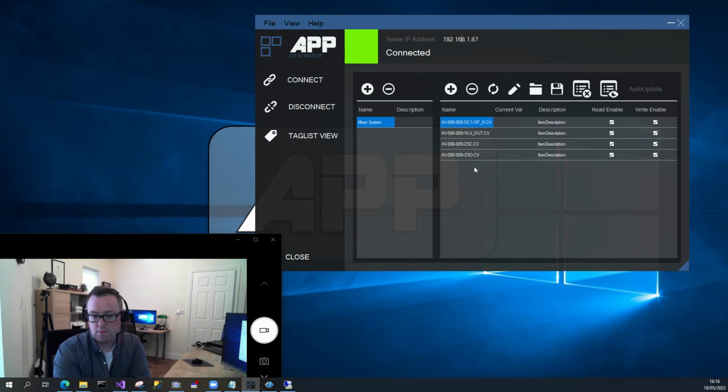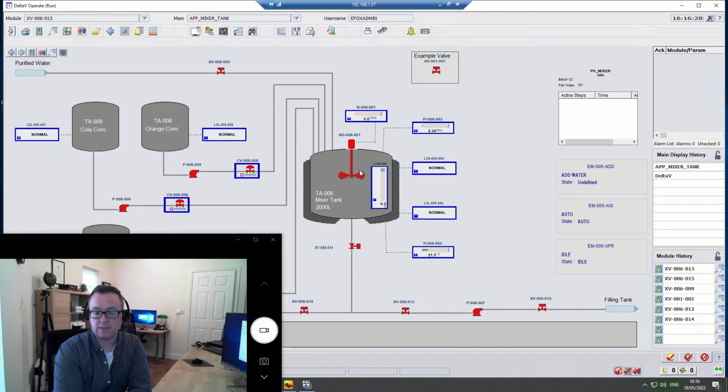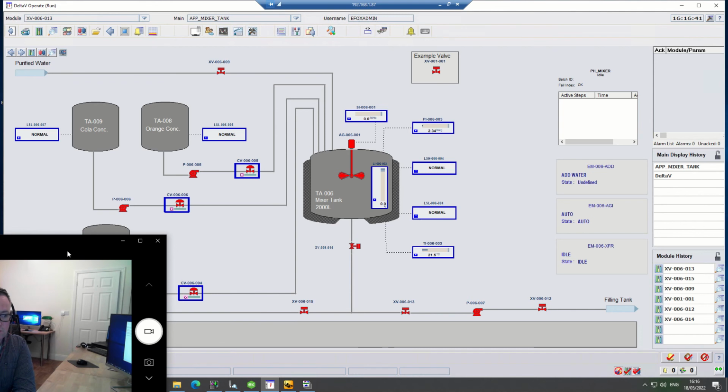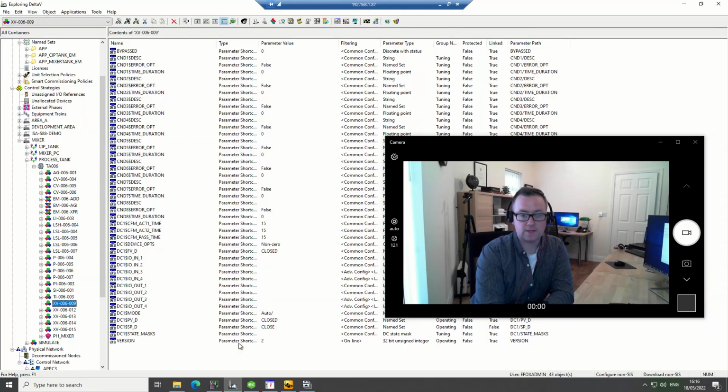I could add all of the different valves and IO readings as per, say for example, this screen here, and it's essentially just a case where you can navigate using DVIO Watch in order to find the tag that you want.